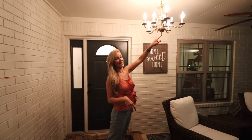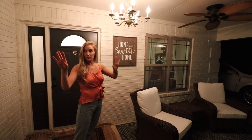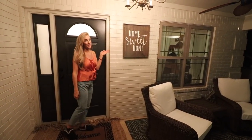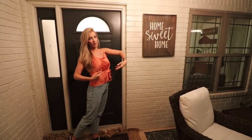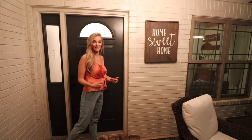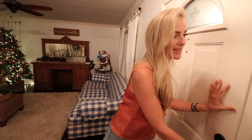Ben just hung this chandelier today. There are thousands of mosquitoes up there. We've decorated our front porch just a little bit, but we have some corbels going in and other things still happening here. Of course we have our home sweet home sign. Welcome to our home. This door used to be red — we painted it black until we can get it replaced. Let's lock those mosquitoes out.